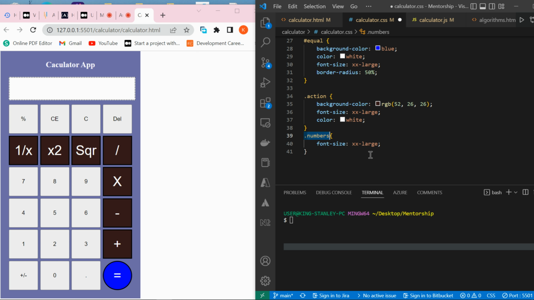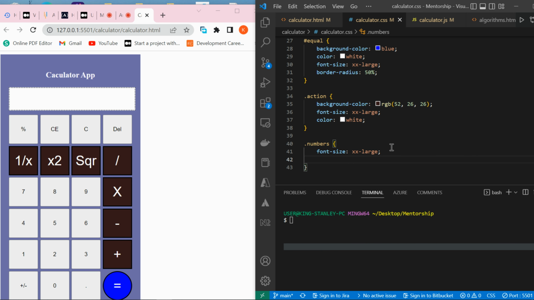I think let's first finish doing them individually. We can combine, chaining classes, to give them the same CSS styling if they all have the same styling. We can chain them together and just create it once. So the font size should be xx-large. I think let's just leave it like that.